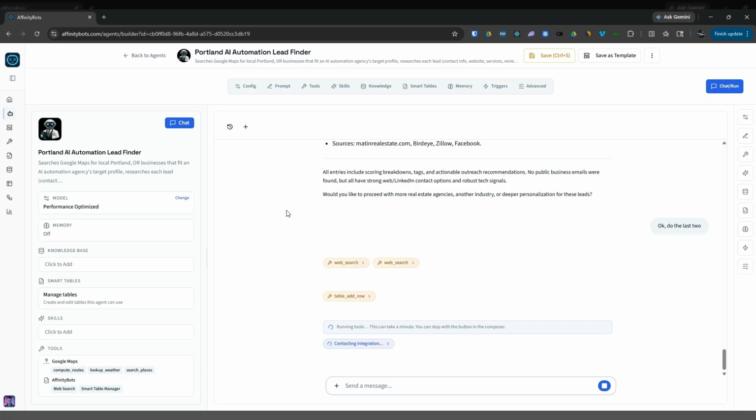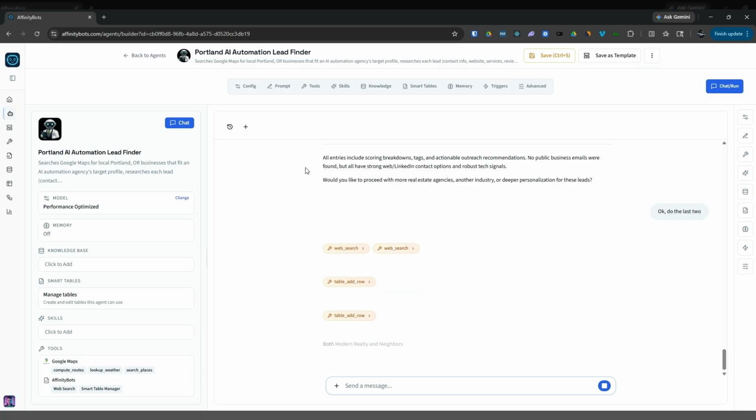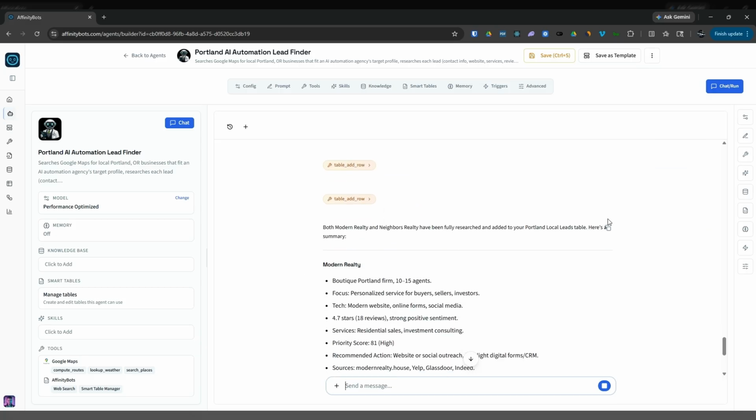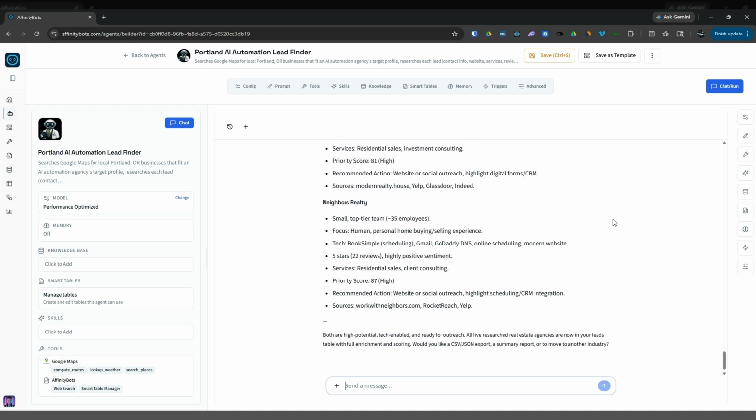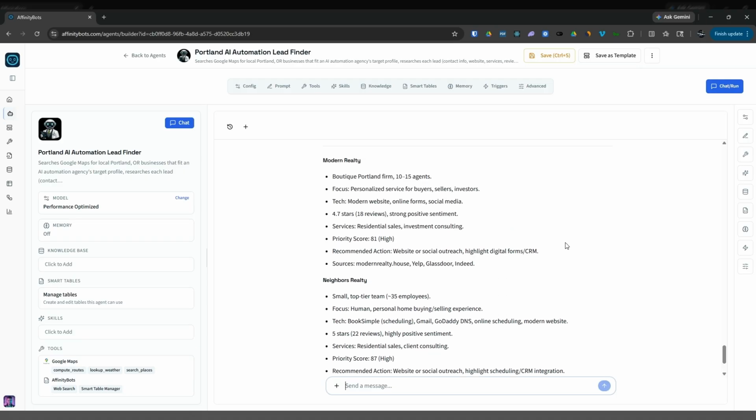It's pretty darn powerful. Wait until I show you guys the multi-agent collaboration. It's really awesome when you start getting agents that are able to research and put clients into tables, and another agent that's able to read them out of tables and do personal outreach and send emails, and it gets really cool.